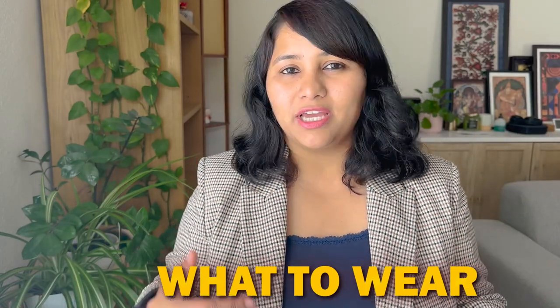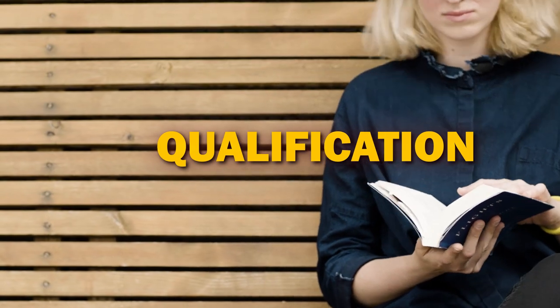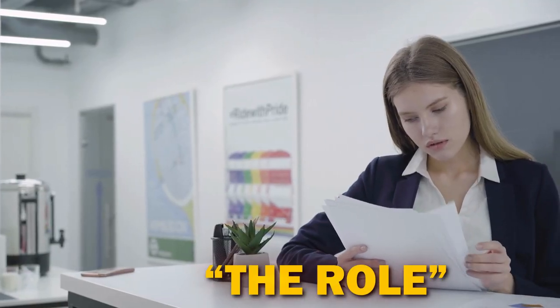Let's understand why what you wear is important. Officially, there are no guidelines issued by the US embassy or consulate giving you a checklist of what to wear or not wear. But remember, it's a formal setting, it's a formal interview, and the visa officer is usually dressed in formal clothes. So it's important that you fit into this environment. Also, what you wear reflects your background, your qualification, and the role you're going to the US for.